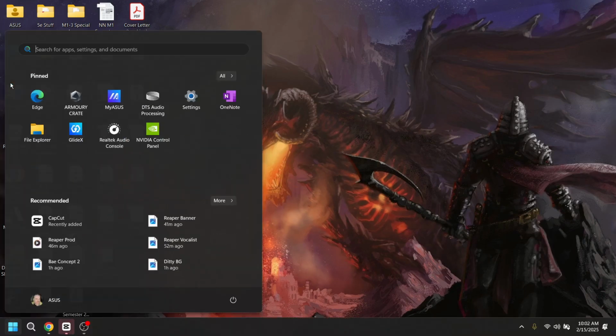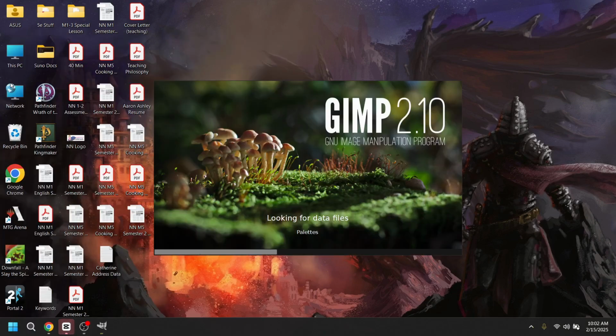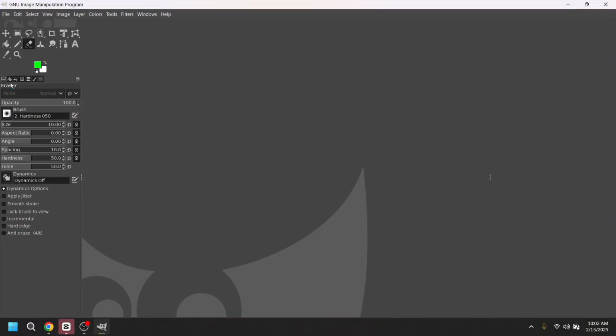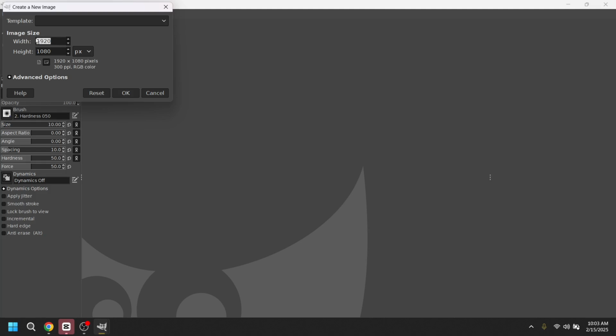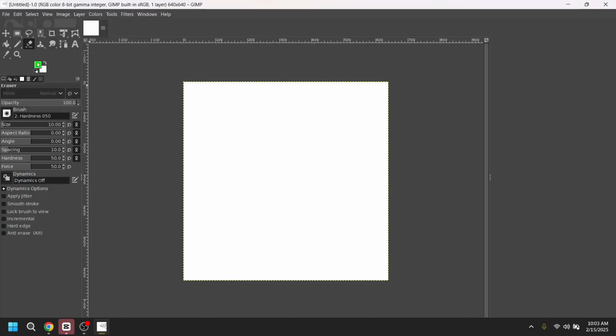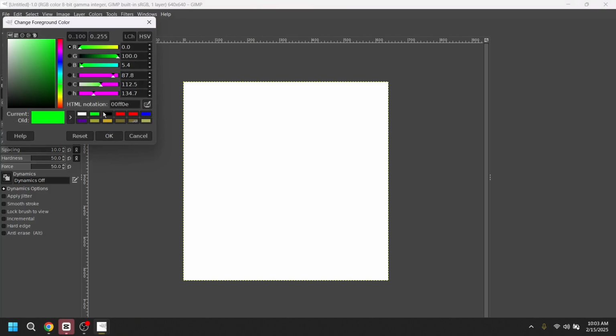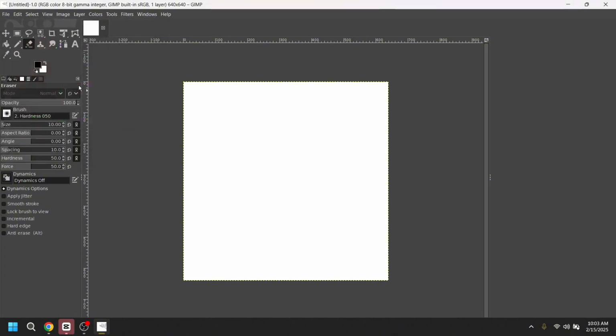So basically what you're going to want to do here before anything actually is to open up GIMP, which is free. You can use other software if you prefer, but I like to use GIMP. You need to generate a new file, and you want to make it 640 by 640. Then you want it 100% black, so all zeros, no numbers there. Once that's 100% black, we're just going to take our tool and bam. That's all you need, 100% black background.